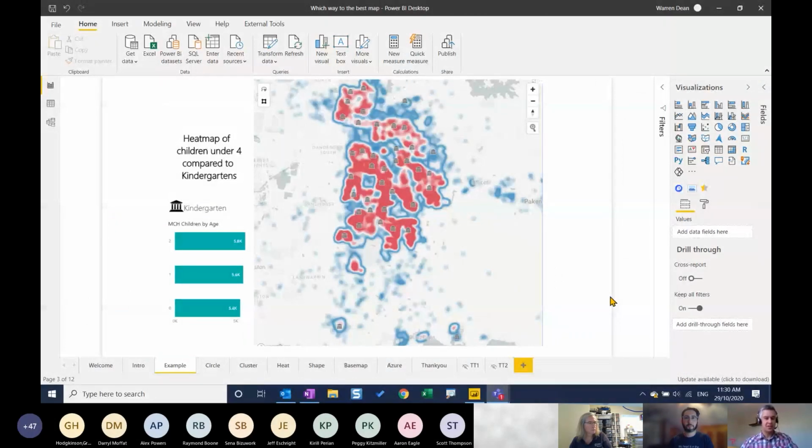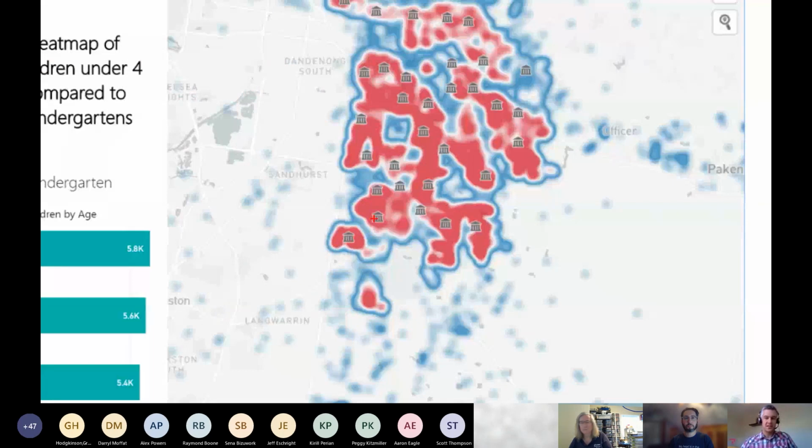So in this solution, you can see here are the kindergartens, and the red heat map is the 0 to 4s. Unfortunately in Power BI, you can't take two different sets of data and put them on a map, so I'm kind of hacking it by making the kindergartens the background image. And then what you have is the children under 4.